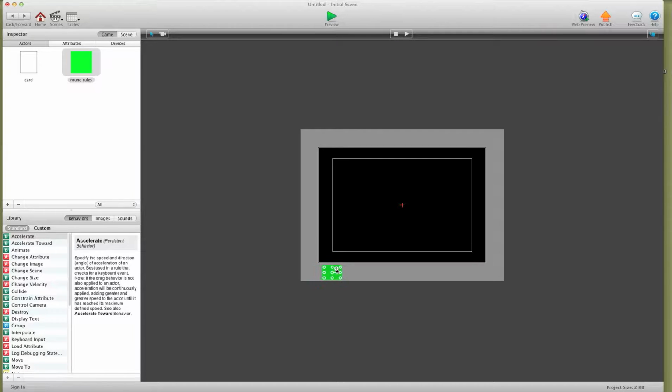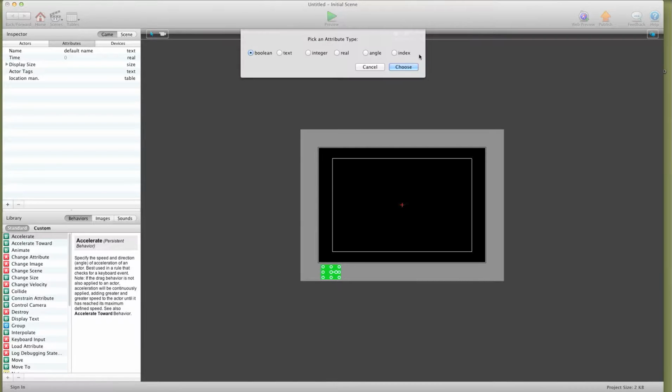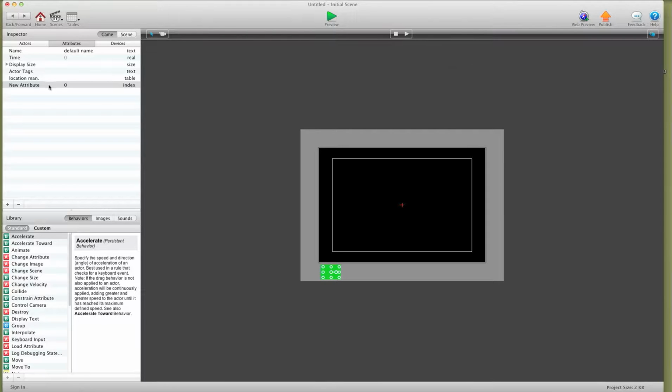Now, you have a couple options. You can put the cards in the game already somewhere high up and then just move them down. But I'm going to spawn them for the sake of this tutorial. So we're going to go into attributes, hit game attributes, and I hit index. The reason I'm using index is because we're just going to go one at a time: 1, 2, 3, 4, 5, 6, 7, 8, 9. So there's no negatives, no decimals, no nothing.